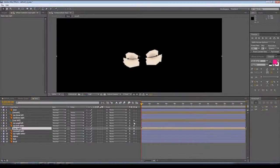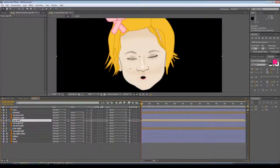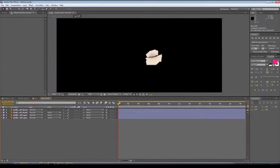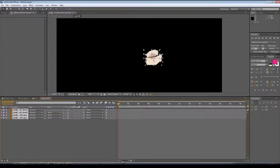Let's unsolo these layers and dive into one of the pre-comps that we have just created. Here we are. The general idea is the same as in the case of hands. Let's make sure we are on frame 1 and trim these layers to one frame long. Shortcut: Alt plus right bracket.